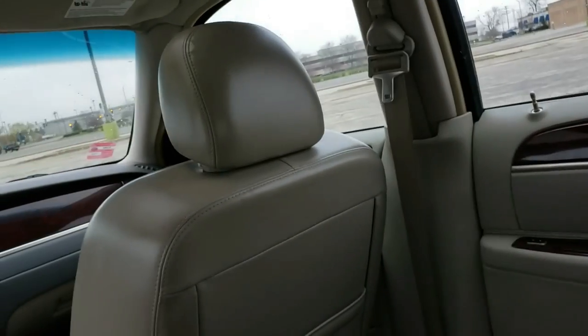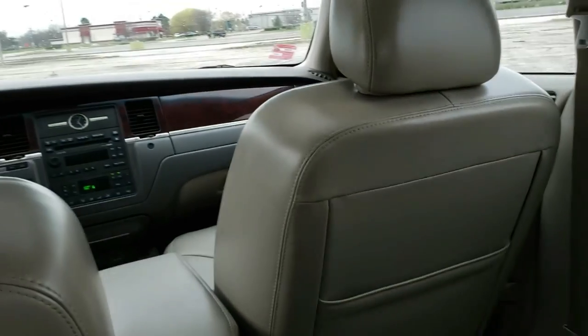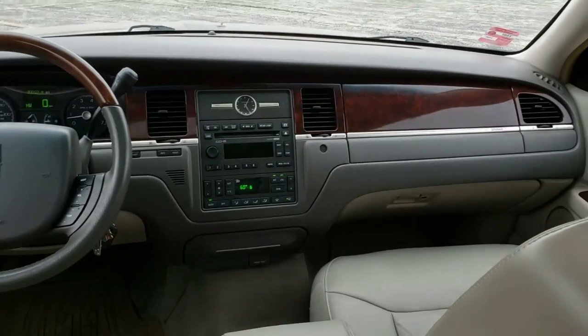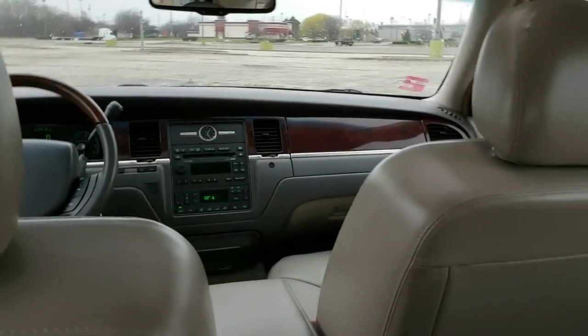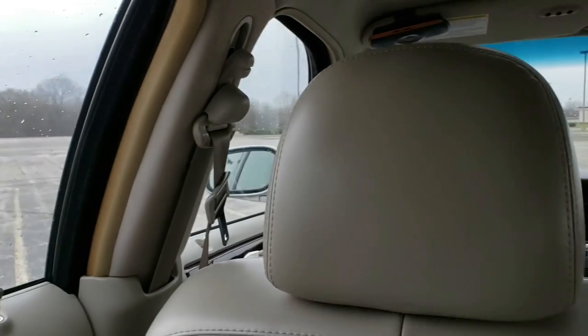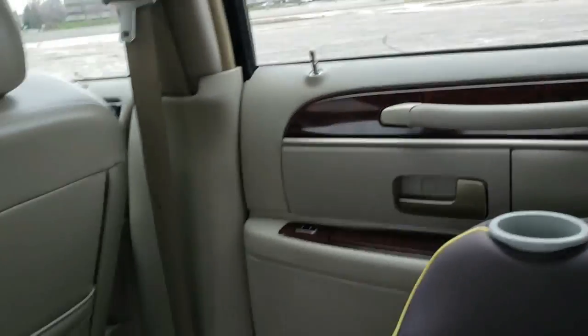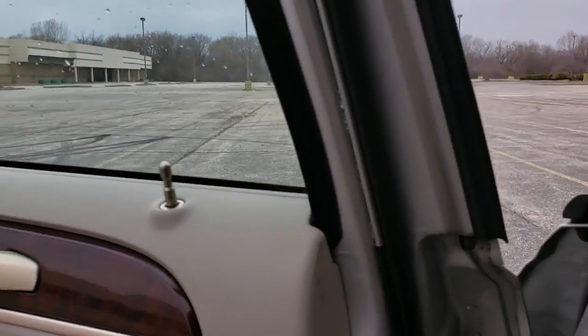The back seat is awesome. Sitting in the front is nice and luxurious, but sitting in the back is even better. The leather is in nice shape. I'll do a more detailed video if this one goes viral. Plenty of room in the front. Rule number one — I don't eat in it. There are solid pole handles, solid doors, and ashtrays. The AC is blowing cold, it's nice and quiet. Hope you enjoyed this video.